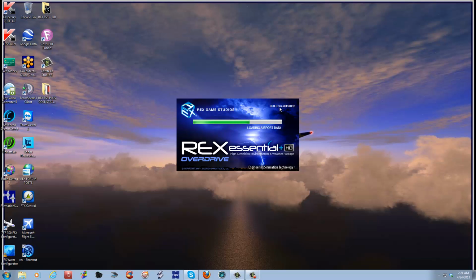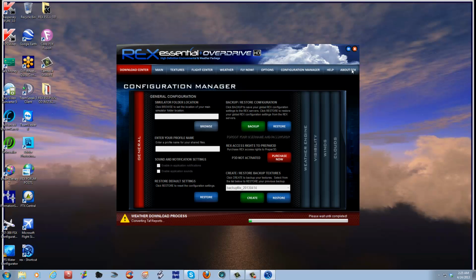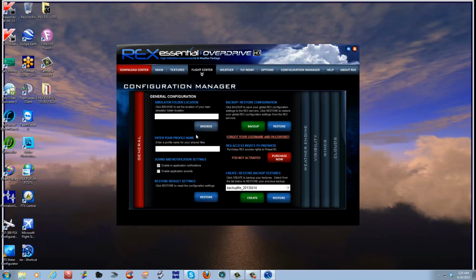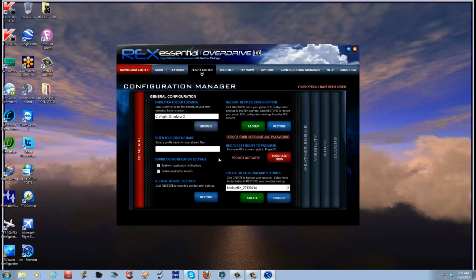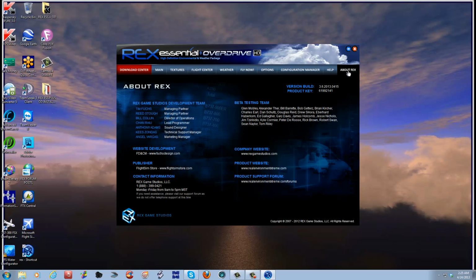There's our new build, 3.6.2015, which we can check here. It had 415 on the end, but okay, so we're going to browse to our main flight sim folder, not the FSX config, but the flight sim folder right here. Okay, options have been saved. Now let's see if this will open. Okay. Our version build now is 3.6 2013.0415. That is correct. This is the latest, greatest version of Rex that you can have with the service pack in there. Okay?